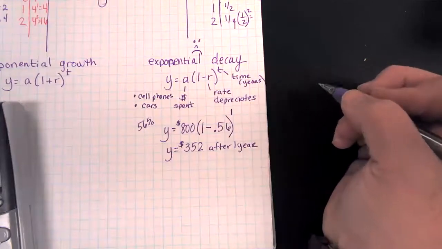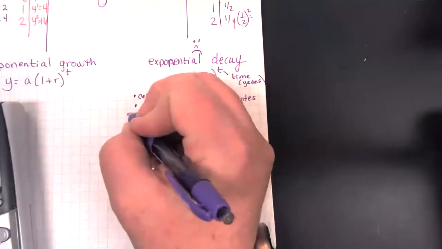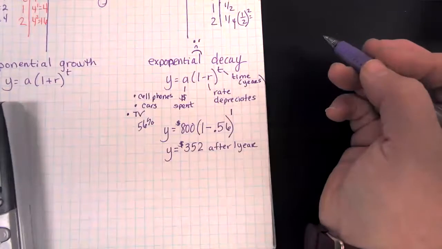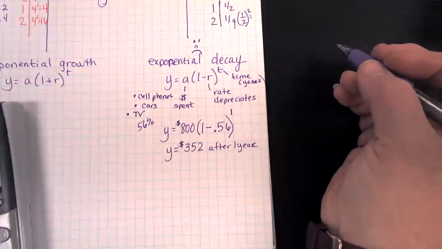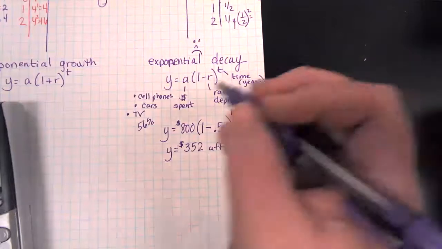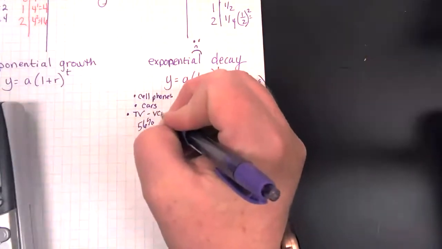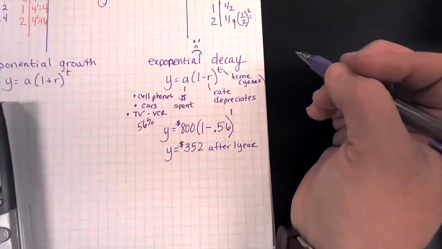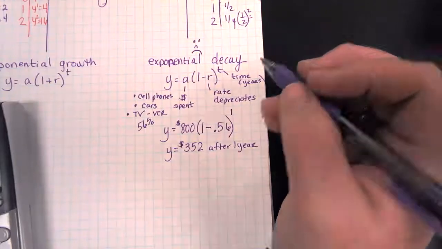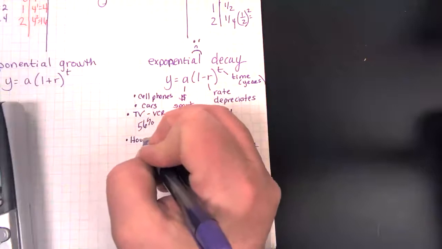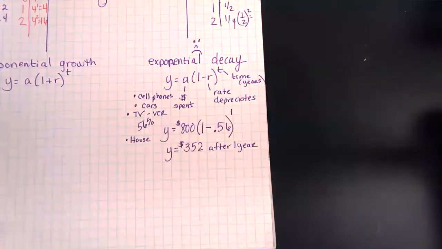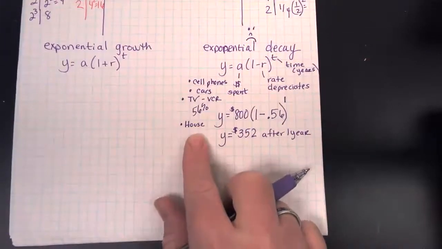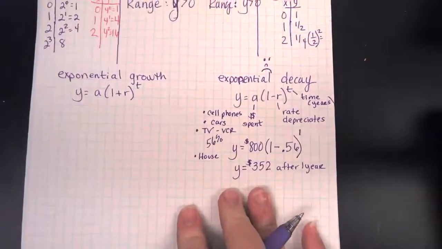This is why buying a brand new car maybe isn't in the best interest. Another one, TVs. Holy mackerel. Those big TVs that people had before we went digital are worth nothing now. Absolutely nothing. How about a VCR? What's even that? People have Blu-ray players. That's crazy. And some people even talked about your house. Houses can depreciate. It really depends if you stay up on upkeep of your house sometimes, and also what the area houses look like in comparison to yours.